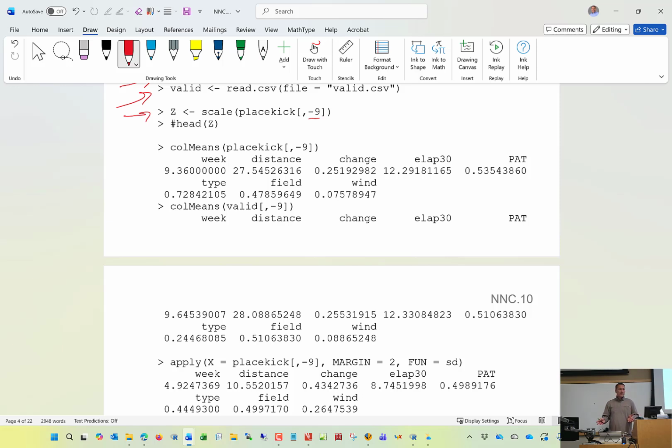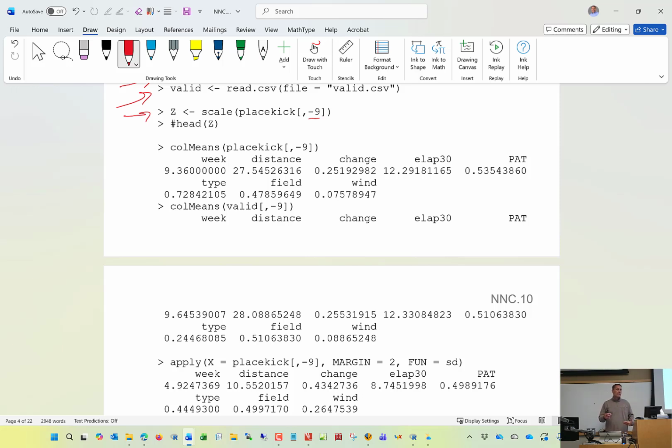That's actually incorrect. Rather, what you need is to take the mean and the standard deviation from the model building data set. Because that model building data set is what's going to help guide you to do all the predictions for the validation data set.